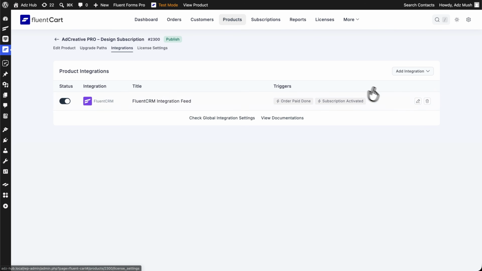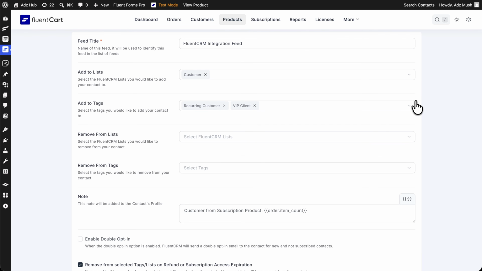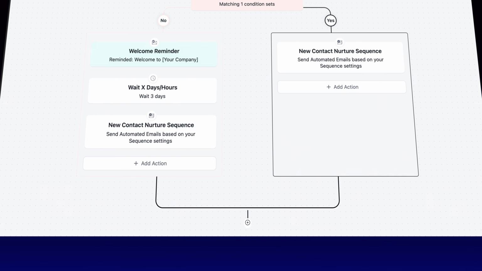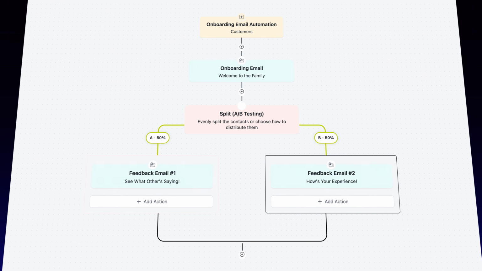This is where Fluent Cart's integration with Fluent CRM becomes a game changer. When a customer purchases something in Fluent Cart, your purchase data flows directly into your CRM. You can segment customers by how much they've spent, what they've bought, and when they last ordered, and send targeted campaigns that actually feel personal. Then, you can send your VIPs an exclusive early access offer and even craft an onboarding sequence for first-time buyers that educates them on your products. That's how personalized marketing drives repeat purchases, and repeat purchases drive CLV. This is how the pros do it.